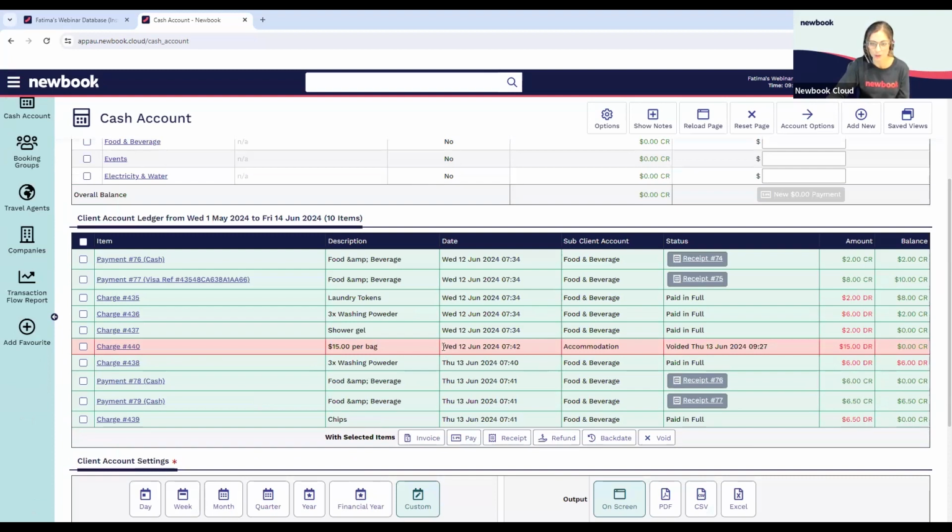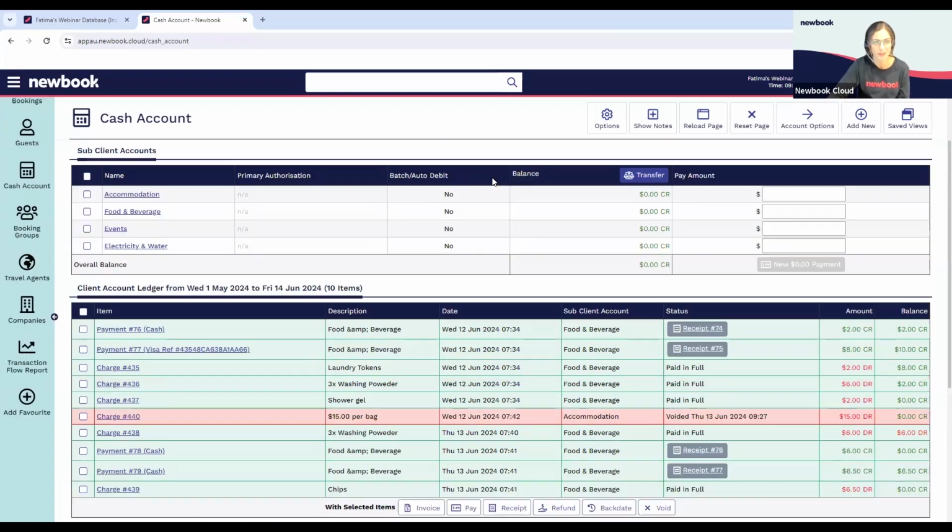So it will show it was generated on the 12th of June, but it was also voided on the 13th. So we can see on your reports, if you use the earned revenue report, you'll be able to see that the charge would have been generated on the 12th. If you ran the report on the 13th, your void transaction will be there as well. Okay.